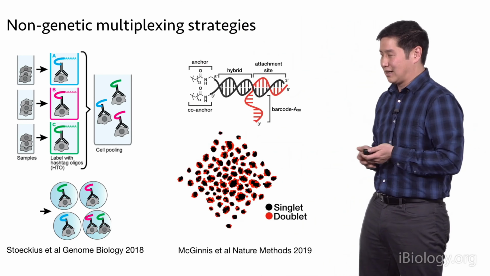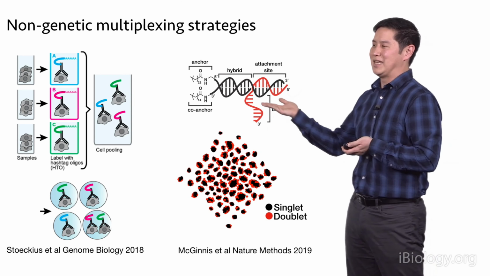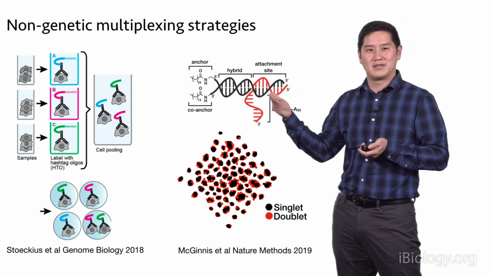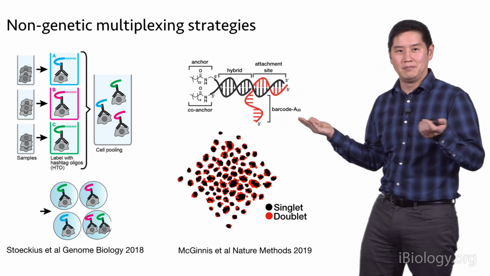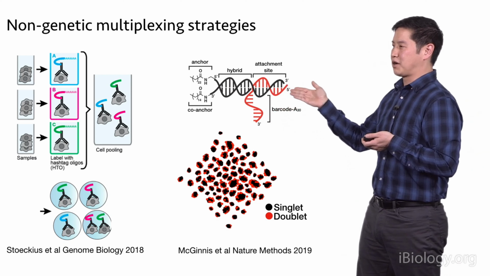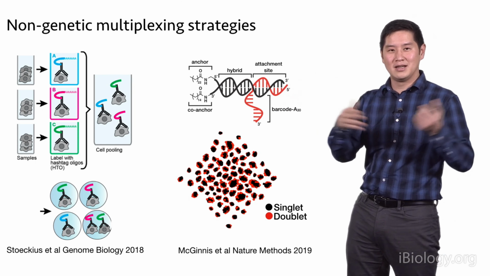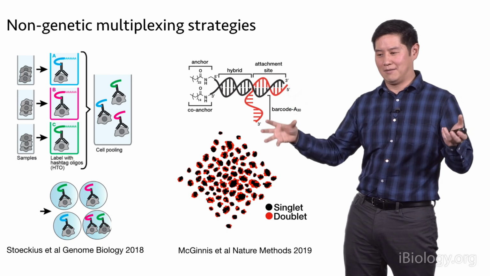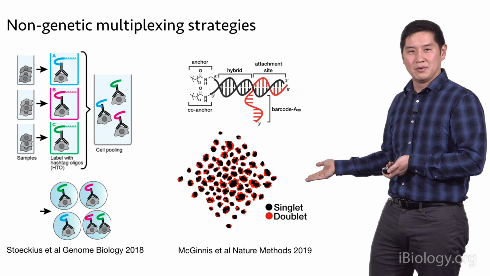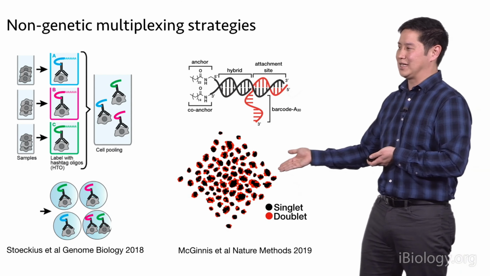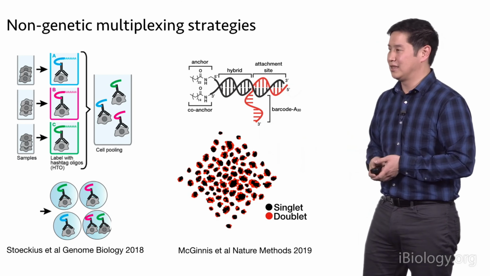More recently, in collaboration with another group at UCSF, we developed a universal method that uses lipidated DNA that embeds into the membranes of cells. So this doesn't depend on a surface antigen. It just depends on an accessible membrane that this barcoding DNA molecule can insert into. You can insert a different barcode into each pool of samples and then pool them together. In this case, we were able to barcode 96 different samples, pool them together, and identify all the singlets and the doublets. And you can see all 96 different samples represented here in this plot.